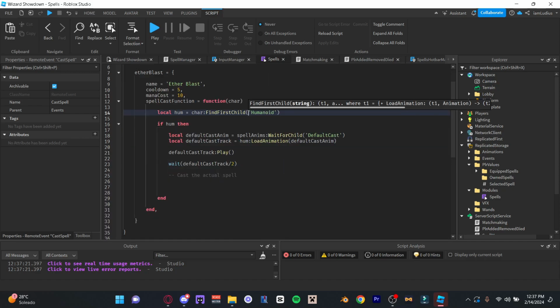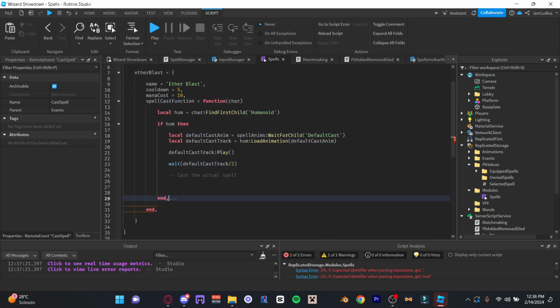The function is not complete yet because I actually need to make this spell with the VFX and the hitbox and everything, but essentially you should know that it's going to search for the name using this element right here, and then it's going to play this function right here if it finds it. I also added cooldown elements and mana cost elements. So essentially players are not going to have infinite amounts of mana, and they're not going to be able to spam this, right? That's why you want to add these two things, because otherwise players are just going to be spamming abilities with no actual tactic whatsoever, right?